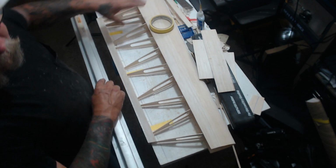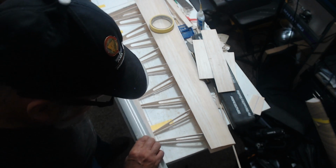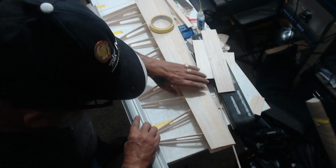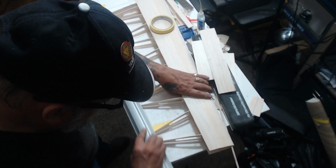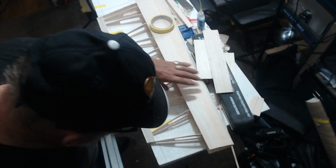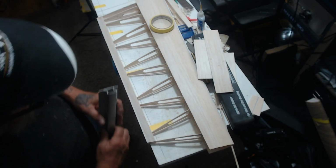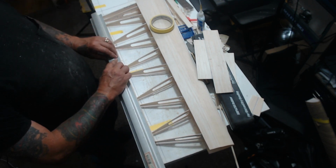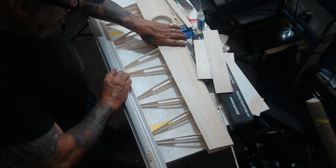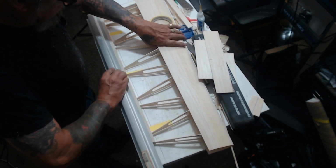And I don't know how to give away all the secrets I know on building light airplanes. But you don't need all that wood. I use 3/32 sheeting so you can sand, because if you were using 1/16 here, you couldn't sand that. Not to have any strength left.